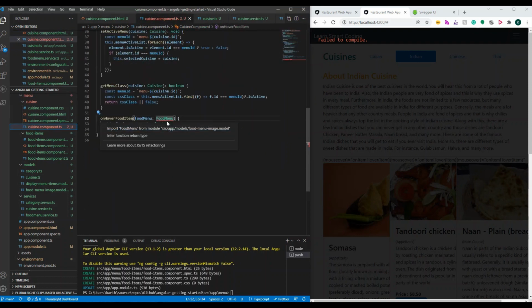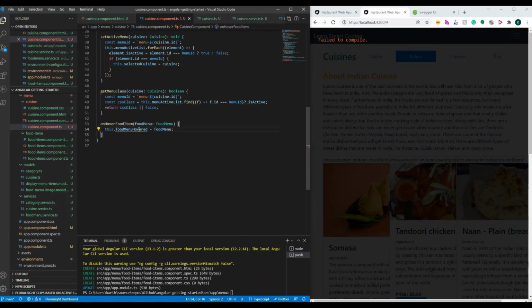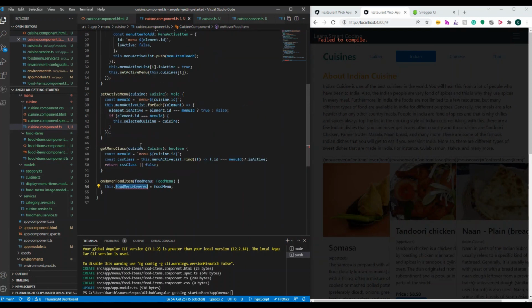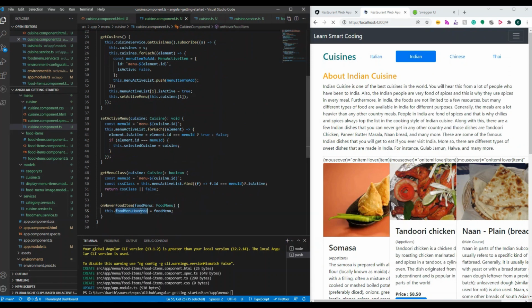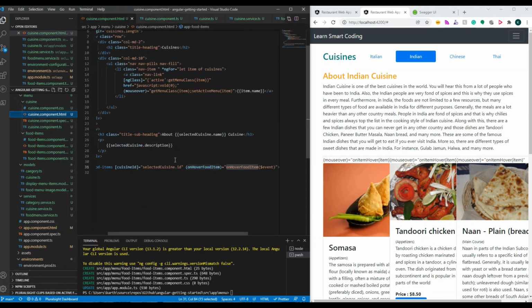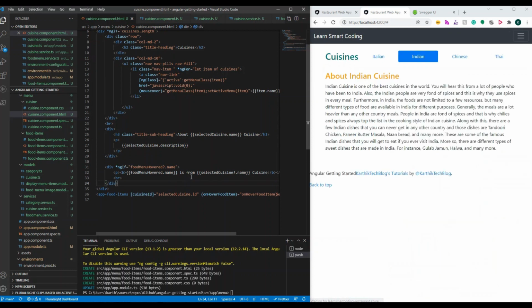I have a method and a food menu, which is nothing but the input type. So I'll bring in the namespace and make use of a food menu hovered property, and that is of type food menu. Great. So now this will tell you what was hovered at that point of time. So if I come here, I can quickly paste a piece of code. Let's say I'm hovering on this, so I want to display what was hovered.